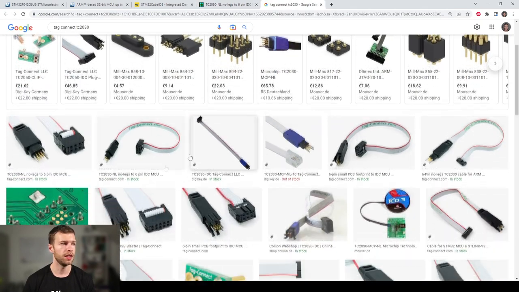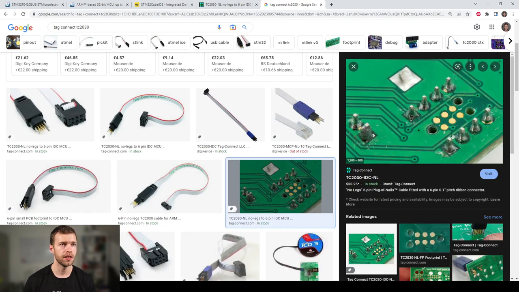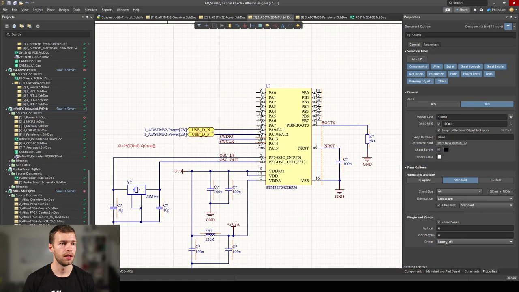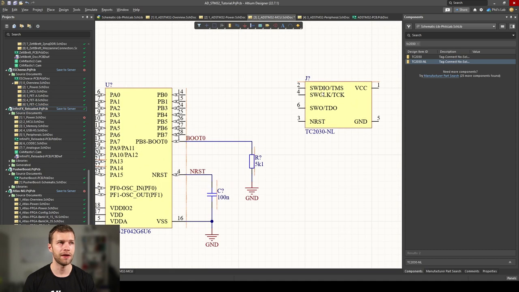So all we have to do then on the PCB, if we look at one of these pictures on the left side here, is just make a footprint with these pogo pin pads, and we just press this TagConnect probe on there and can debug and flash our device. Of course, this then also can lock in place with some clips. So instead of putting a header on our board, I'm going to be putting this on our board. I happen to have already made a footprint with this, and I'll choose the no leg variant. I've already made the schematic symbol so that I know what my pinout is, so I have to hook up serial wire data IO, the clock pins, and reset, ground and VCC.